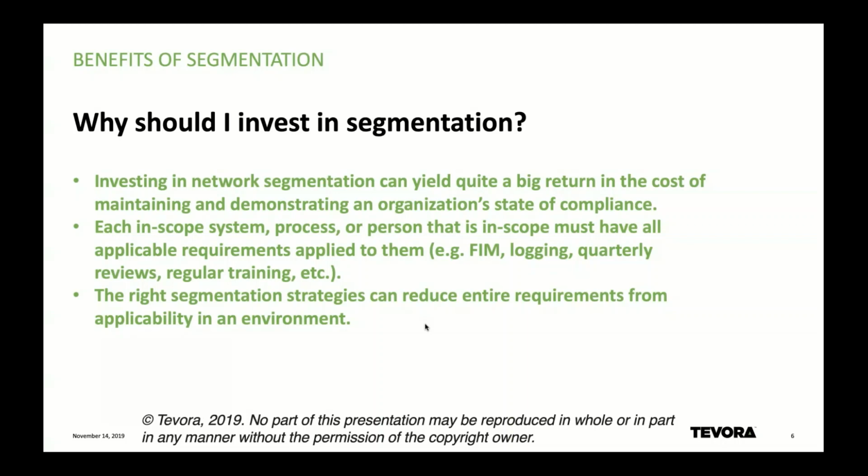Now, that's the big thing, is applicability, right? Because you don't just get to drop the requirement, but you have to demonstrate, does it apply to your environment? And using the right network segmentation can definitely do that. It can show people who are going to read your reports on compliance, who are going to examine your self-assessment questionnaires, that these requirements aren't applicable in our environment because we've taken the strategy of segmentation that is now eliminating these other technologies, these other processes, these other personnel from impacting the security of our cardholder data.